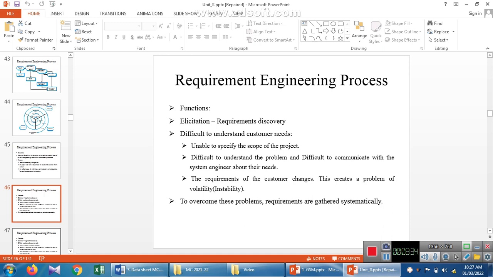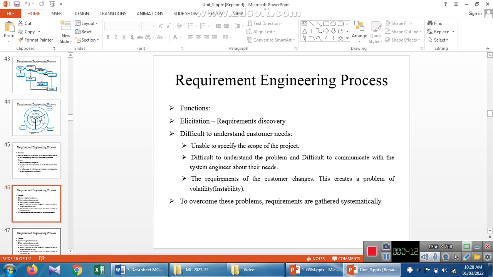First of all, the customer will not have sufficient knowledge to deliver the requirement to the organization, and also the organization will not be able to easily communicate with the customer about their requirement. They also have some language problems, some communication problems, some mediator problems. The software engineer does not understand the stakeholder requirement, and also if there are changes to a particular product, the customer will not be satisfied with the product. These are the requirement phase.